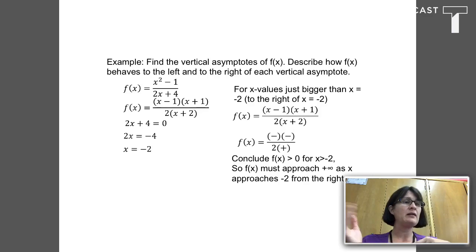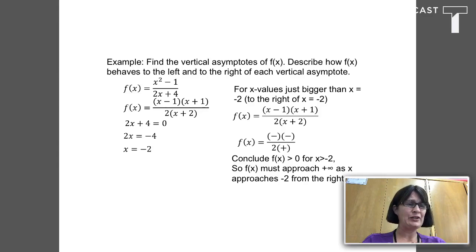All right, so now I want to describe the behavior of the function f of x to the left and to the right of this vertical asymptote at x equals negative 2. So I can make a picture, I could graph it on my calculator, there's lots of things I can do. I want to demonstrate one technique that you're going to find very, very helpful throughout the school year. So maybe you've seen it, maybe you haven't seen it. We already know that there's a vertical asymptote at x equals negative 2.